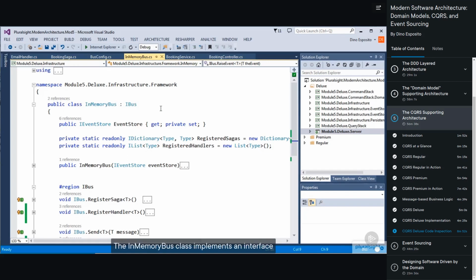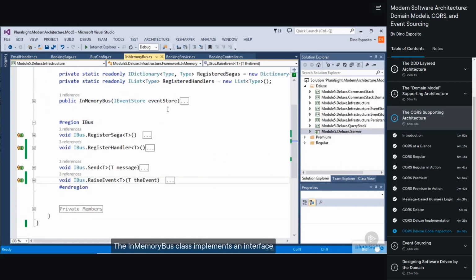The in-memory bus class implements an interface called IBus for the sake of design, and the interface has 4 methods: register saga of T, register handler of T, send, and raise event. So what we expect to be the public interface of the bus is fairly clear.